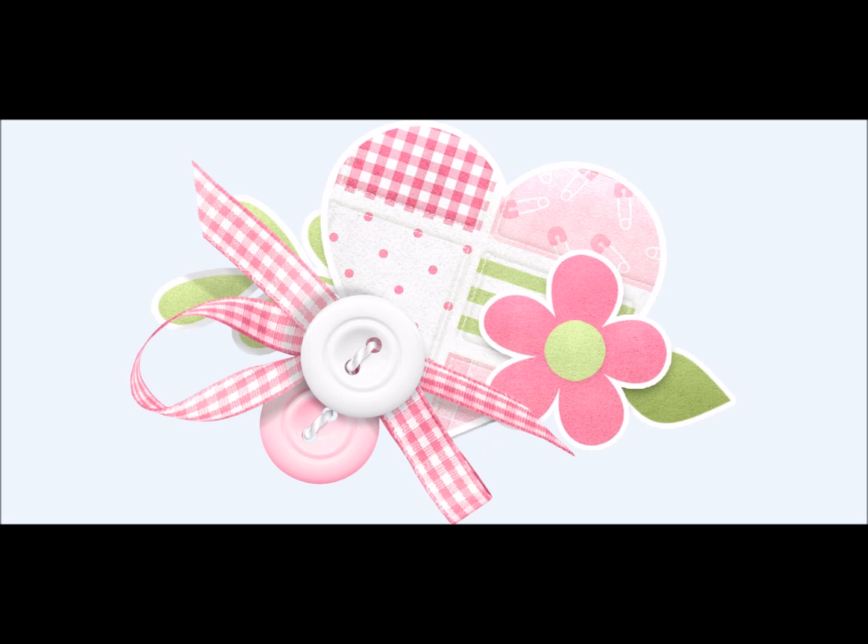And here's some heart clusters. Really, really sweet in the main colors of this kit. Again, very easy to coordinate. Treasured moments. You're going to see we have a few of these journal cards. You can see that there's already lines on it, so you can easily place this in a mini album or in a scrapbook album as a kind of pocket tag where you can write your special sentiments and your special words on them, or if you want to use them in cards, you can fill them in before you actually make the card.